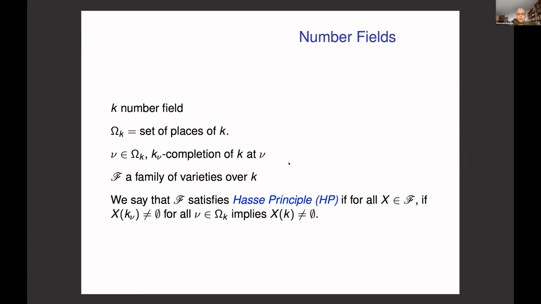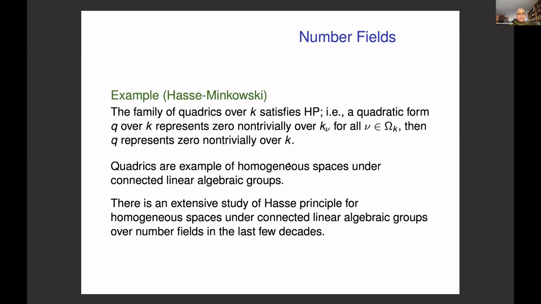Of course when we talk of the Hasse principle, the first thing that comes to mind is the classical Hasse–Minkowski theorem, which says that a family of quadrics over K satisfies the Hasse principle — equivalently, a quadratic form Q over a number field K represents zero non-trivially over K_v for all completions v of K, then it represents zero non-trivially over K. Quadrics are more special than a general class of varieties; they are homogeneous under the orthogonal group. So one may look at the most special families of homogeneous spaces under connected linear algebraic groups, and there is an extensive study of the Hasse principle for homogeneous spaces in the last few decades.